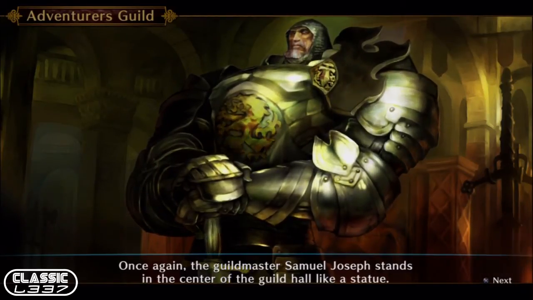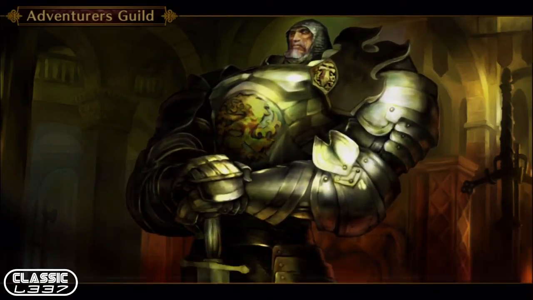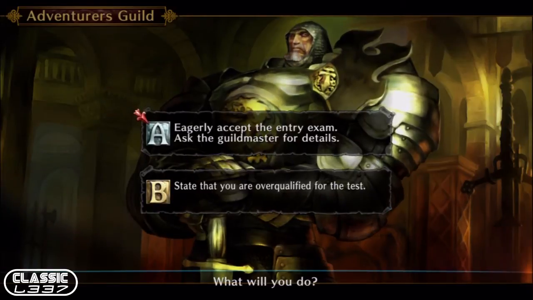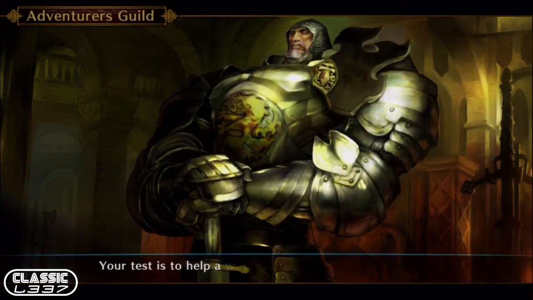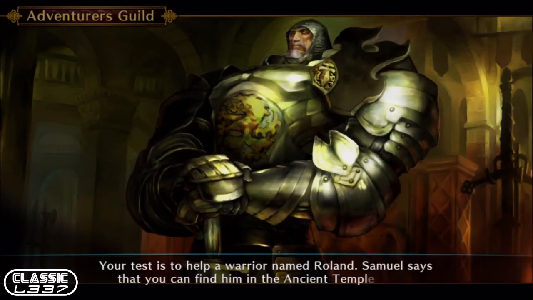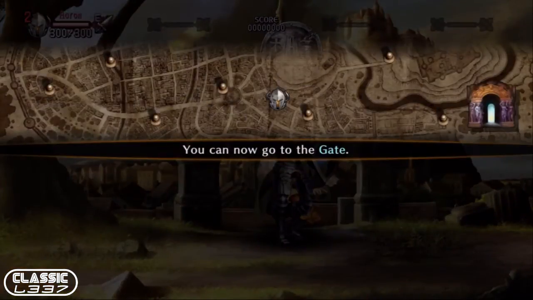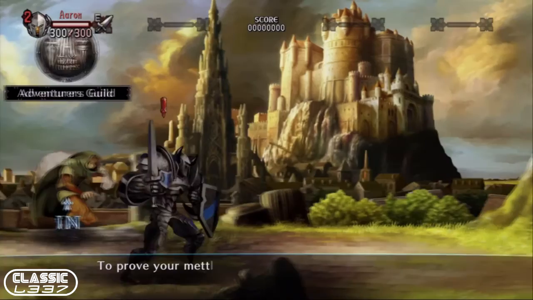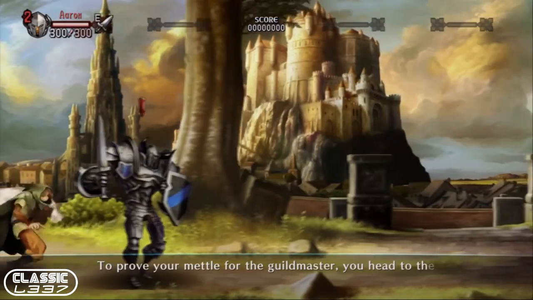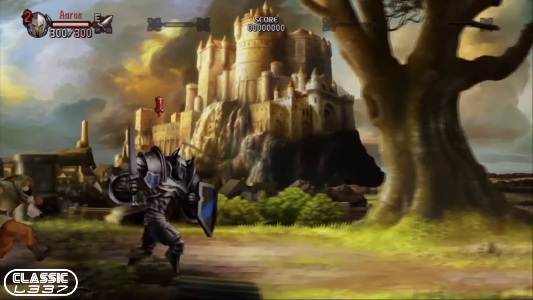Samuel Joseph's back, and now we have to test our skills. We're going to eagerly accept the early entrance exam. Samuel says we need to help Roland in the ancient temple ruins. We're going to accept that, and go to the gate. So, that's going to end it for the first video. I just wanted to show you the different characters, and we're going to play through this with Aaron the Warrior here. Some of the different characters in Dragon's Crown from Atlus.